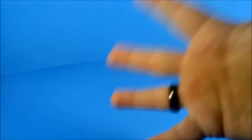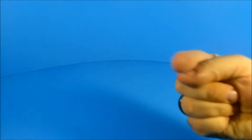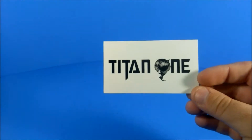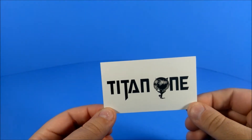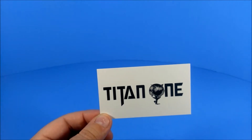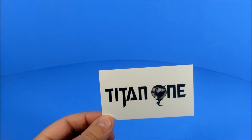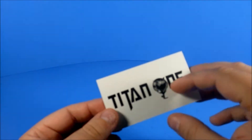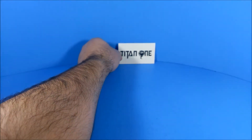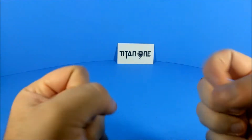How's it going, internet land? This is Zachamus Prime here with another Transformers third-party review. Today is a treat — my buddy who runs Titan One Toys got in an advanced copy of the Maketoys Howling Meteor from TFCon, and this thing is phenomenal. This is so cool — I'm getting ahead of myself, but it's gonna be a great review.